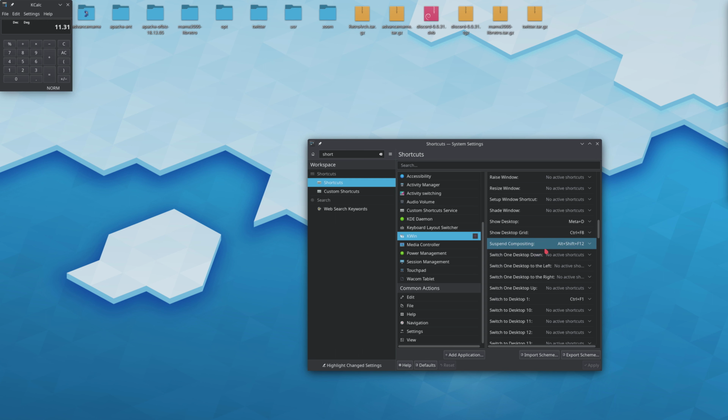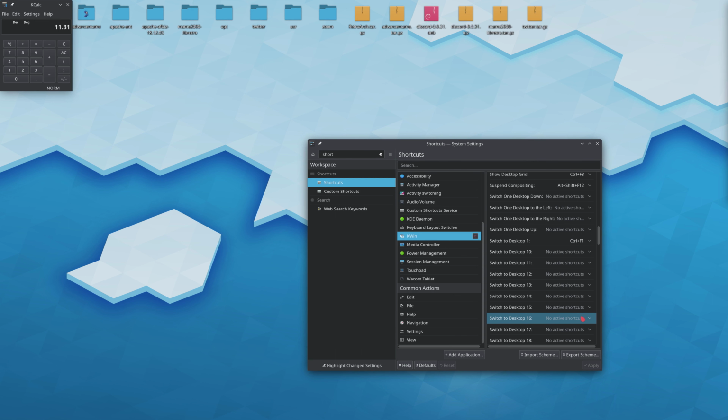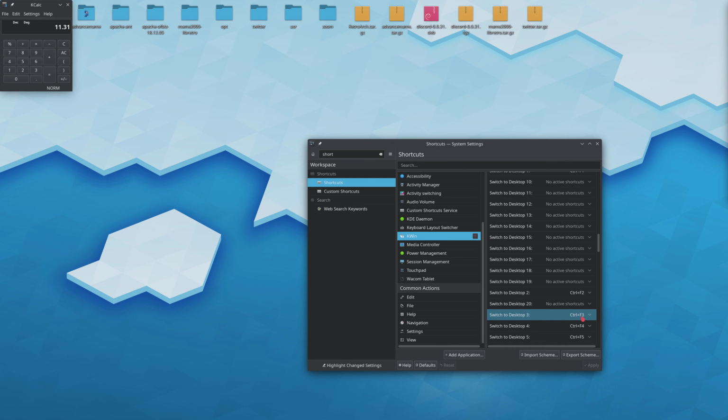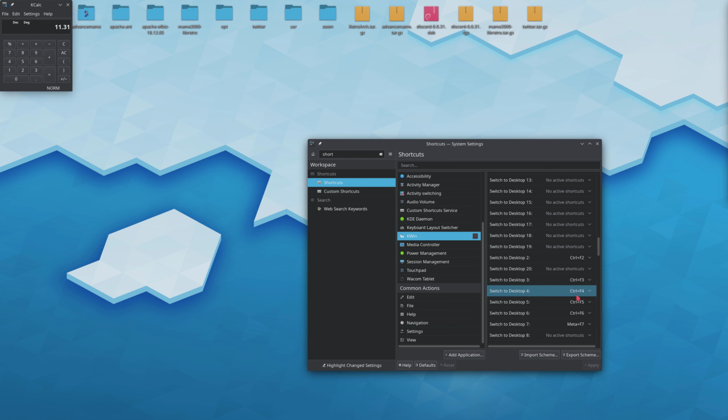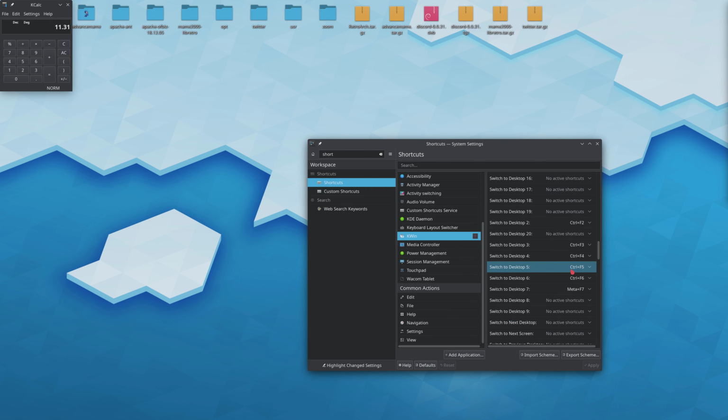So I could have done that as well, but I've gotten so used to switching the number of desktops I've got. Control F4, Control F5, you see what I've got with the various keys.